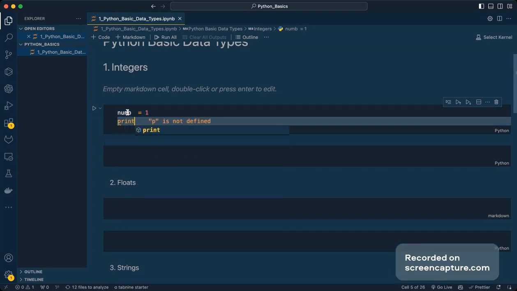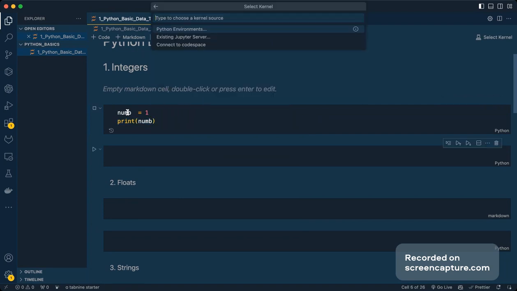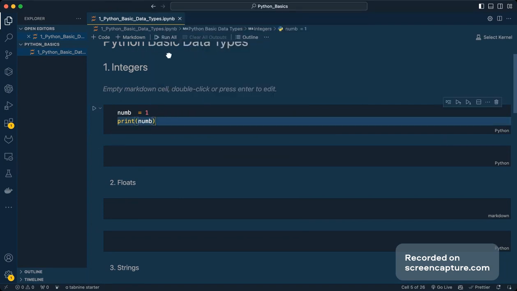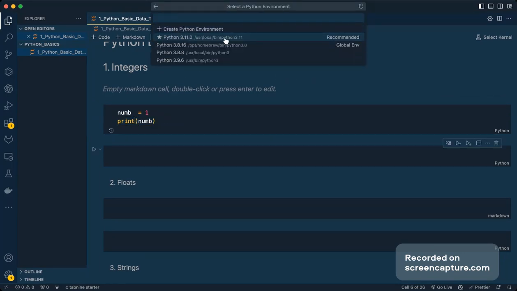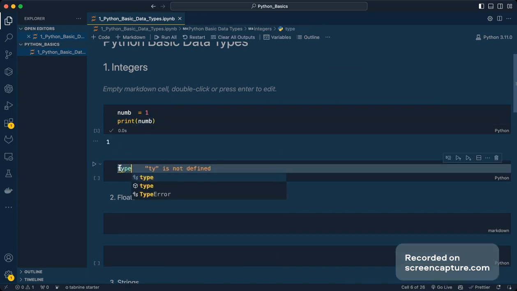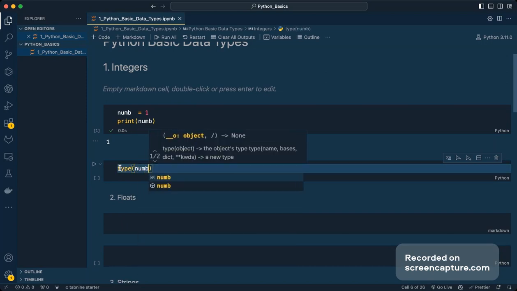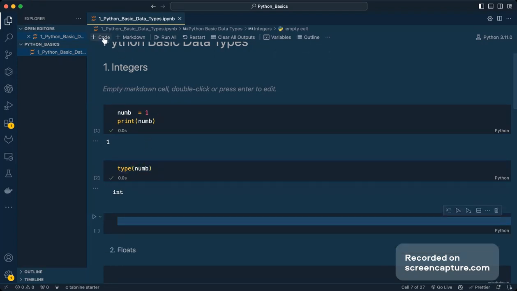If I print that number, I first have to set up my Python environment. Okay, you can see it has printed one. Now if I take the type of this variable called num, you can see it is an integer.